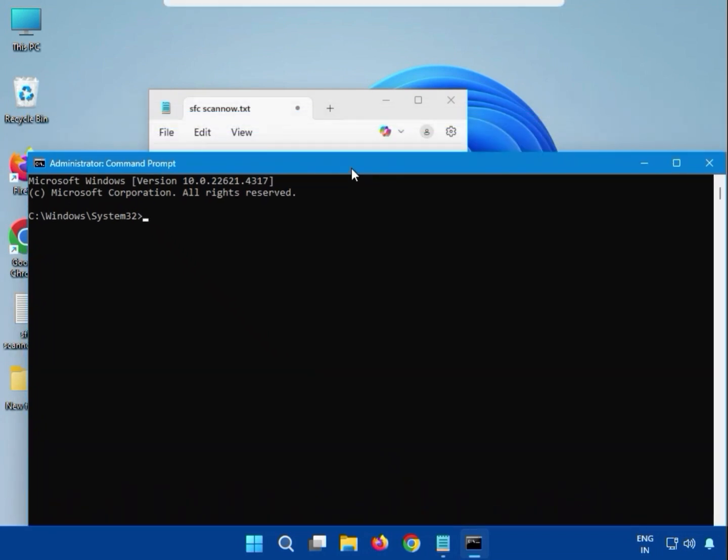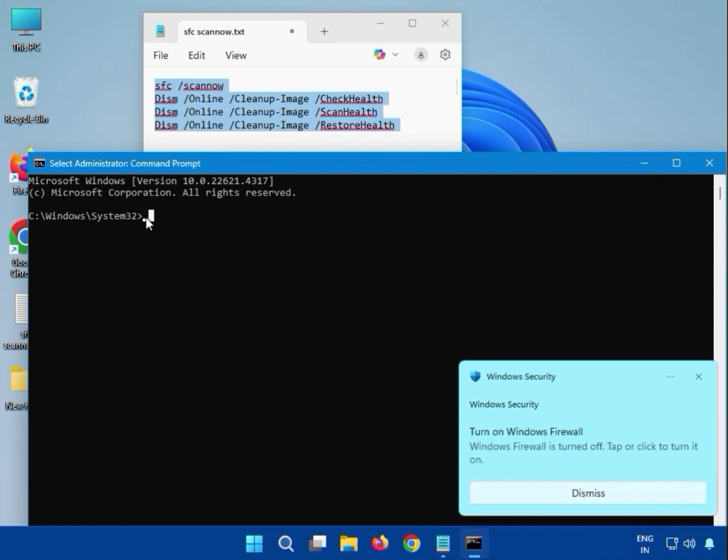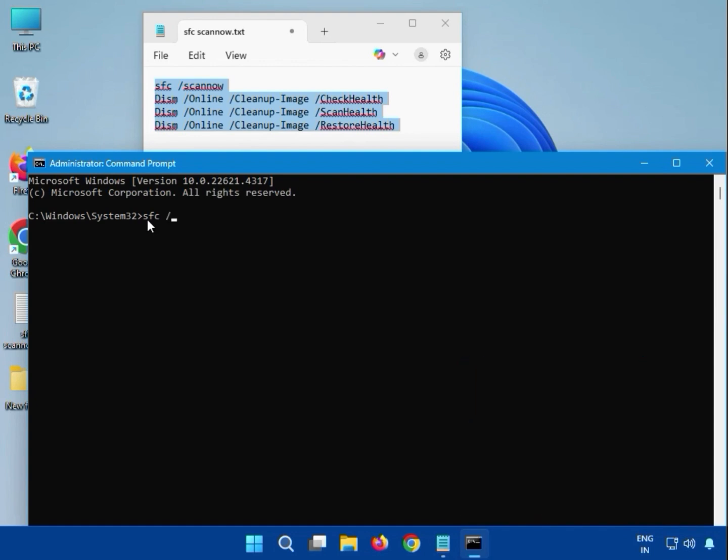Then you can see these are 4 commands, and do not copy paste from the YouTube description, so you have to enter them manually one by one. Okay, so please note which letters are small and capital.